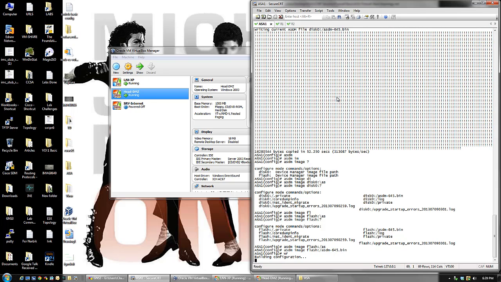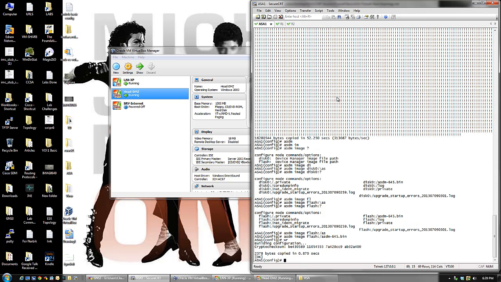Then you write memory, and all these changes will be written to the ASA flash, so that the configuration is not lost once you have rebooted the ASA or restarted the computer.